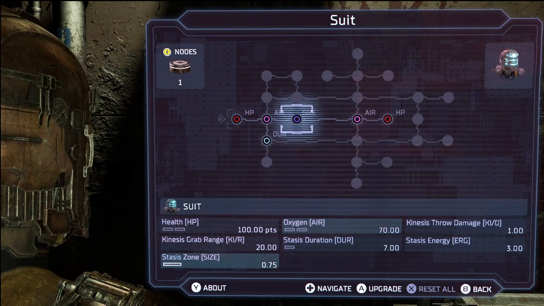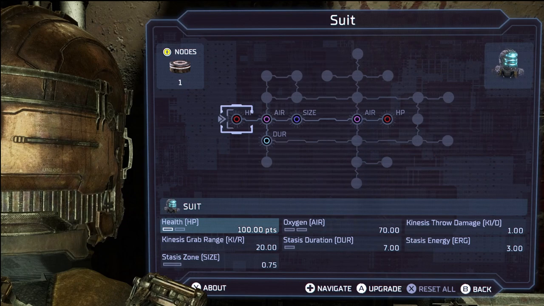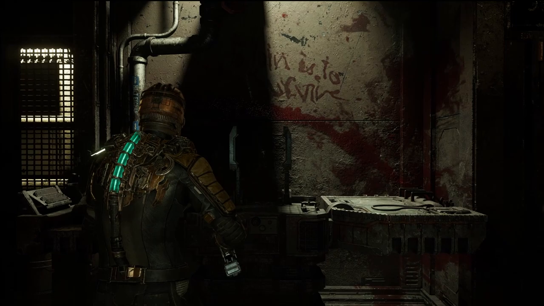Stasis zone? Kinesis grab range. What the hell is all... I don't even have the kinesis grab thing yet. So, you know what? Let's just do health. Boom, son! We got some more health. Why not? It's pretty useful. Having more health is not bad. Probably should have done the plasma cutter, but oh well. Now let's look at the map.